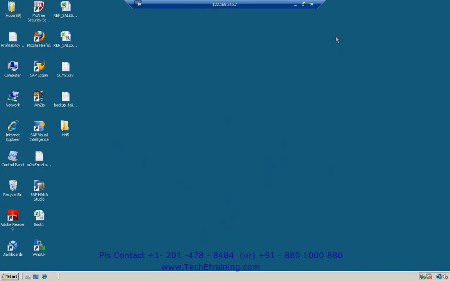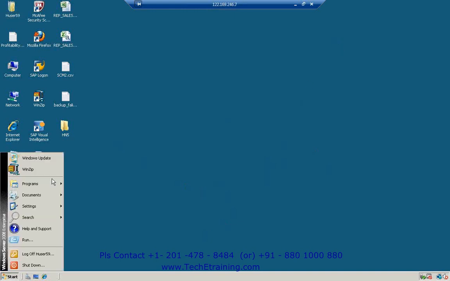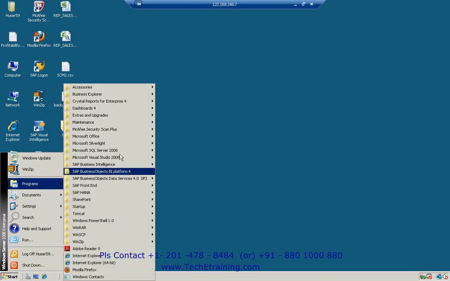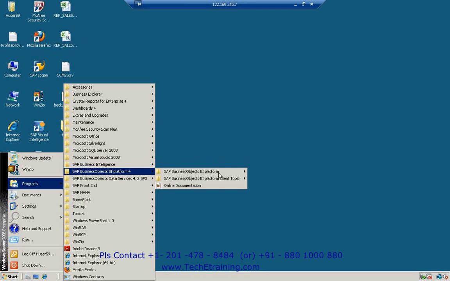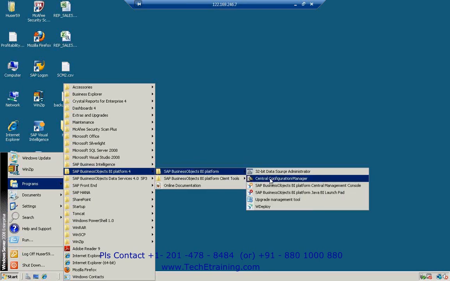Okay, so I'll go back to the system here and I click on Start Programs. This is the usual steps, but here we see the Crystal Reports for Enterprise 4. This is part of the BOBJ 4.0 offering. This is BOBI 4, then Dashboard 4. Okay. And then we will not be using these areas, but we will use the SAP Visual Intelligence. This is a very, very interesting tool to run on top of HANA data models. Then you have the entire BOBJ platform. This is over here, the CMC for the BOBJ system administrators, and the Launchpad for the application reporting consultants. Right.